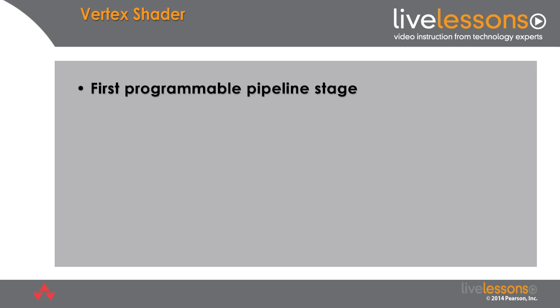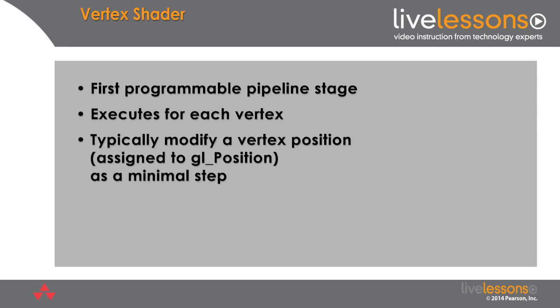The vertex shader is the first programmable stage in the pipeline. Remember from our point demo that shaders are just small programs that execute on the GPU, the graphics processing unit. Vertex shaders execute on each vertex received by the vertex fetching stage, and typically, at a minimum, modify the vertex position and pass the position to the next stage through the gl_Position variable that you've already seen. Your applications will contain any number of vertex shaders, though only one can be active at any time.